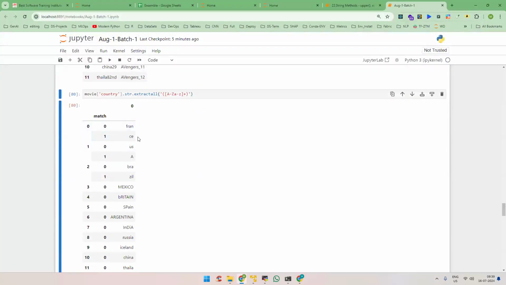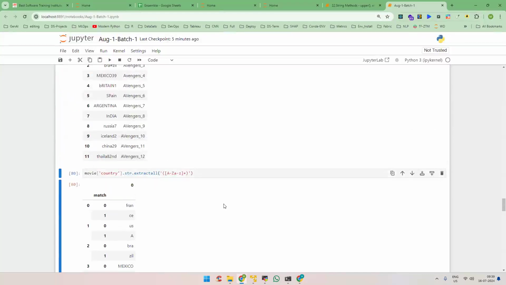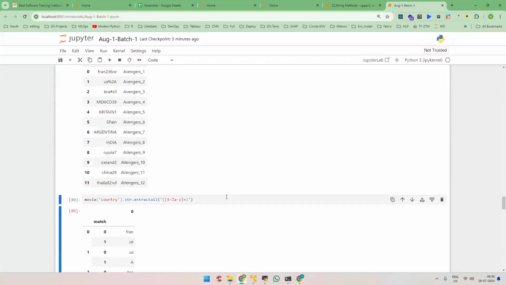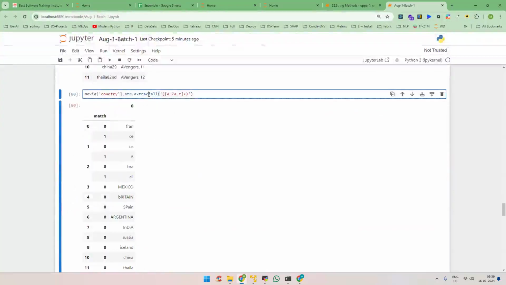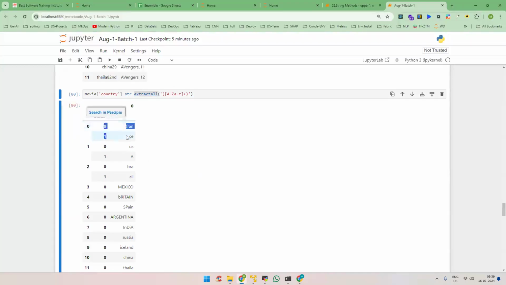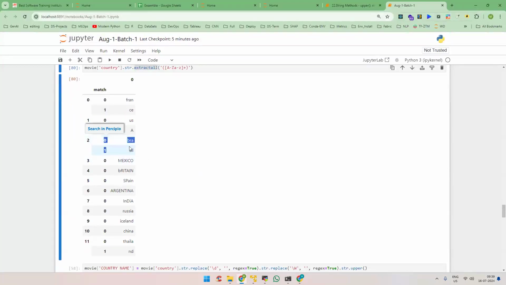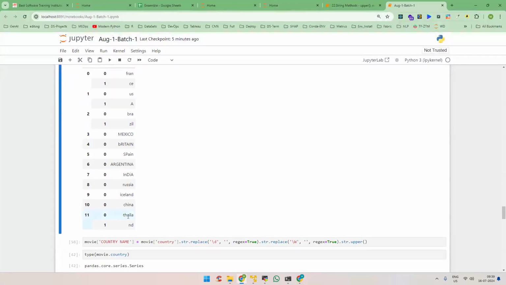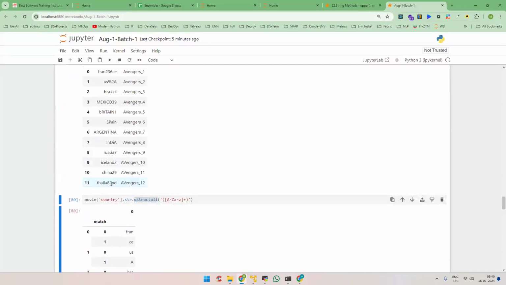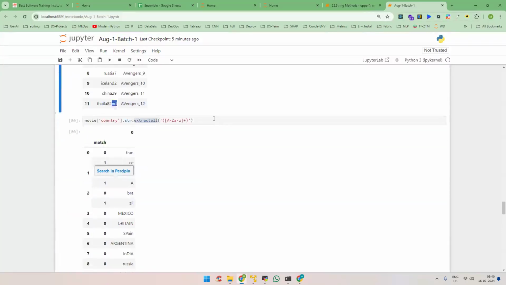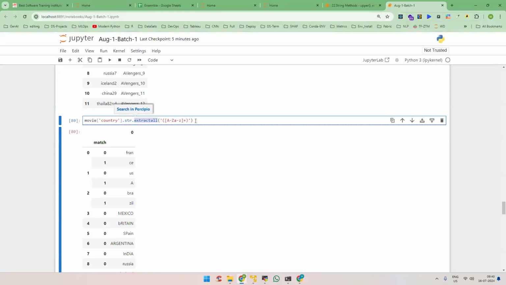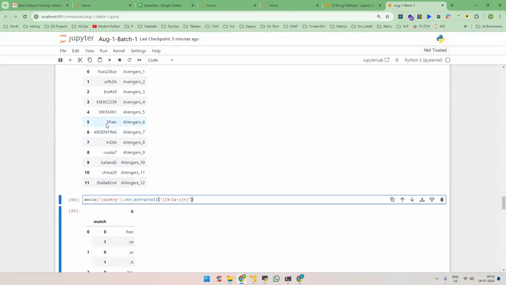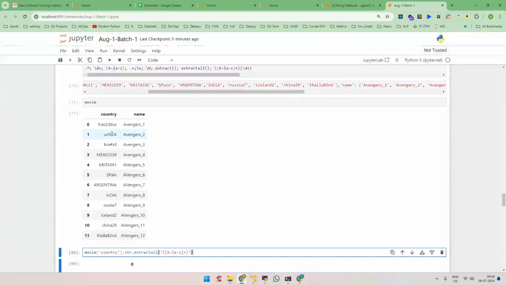That will be a much better option. So instead of getting this combined together, we can use replace, right? We have seen that example already. That is the purpose of extract all. It gives all the occurrences, but like this. You can see Brazil, USC, Thailand, there is 82. So the second occurrence of it is this one. Rather than extracting alphabets, we can extract numbers and replace with blank, and special characters with a blank.